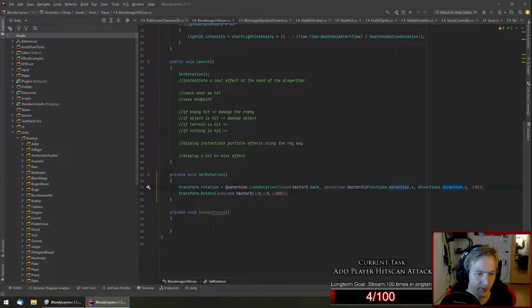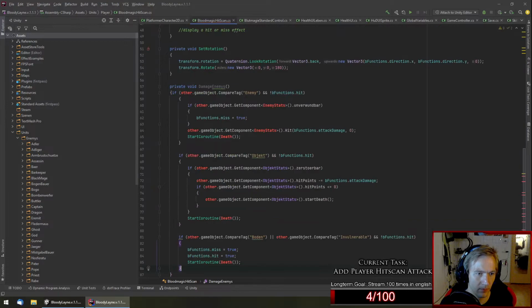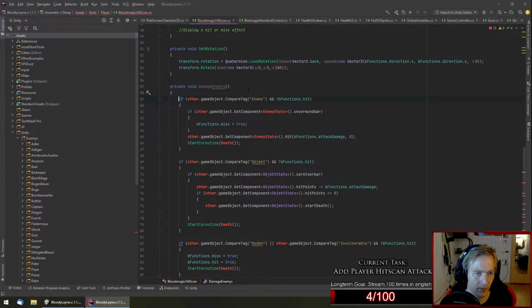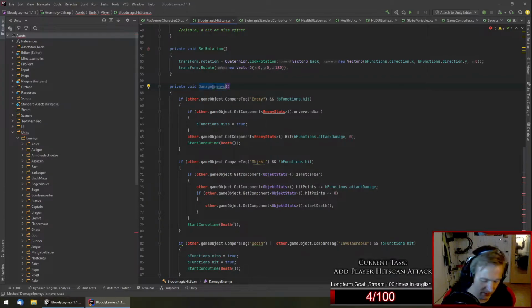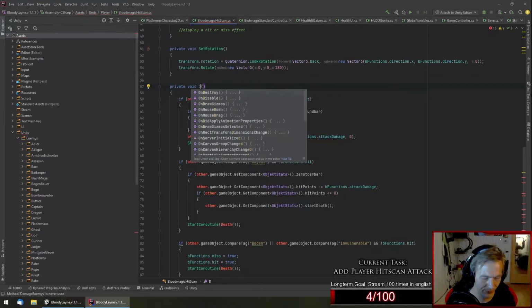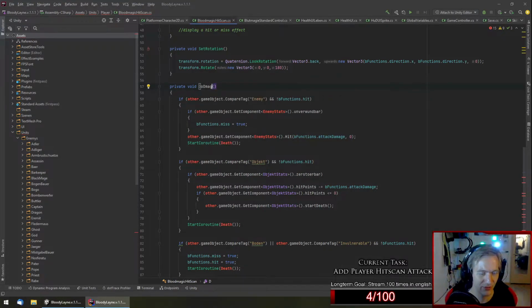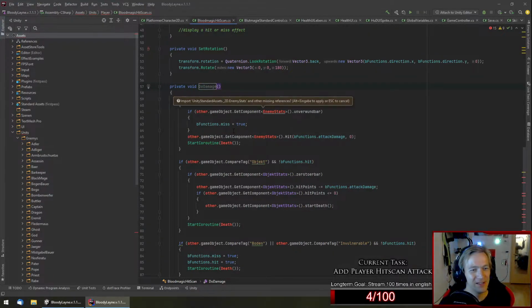So damage enemies is going to be renamed. Do damage. I think this is not very creative, but whatever.